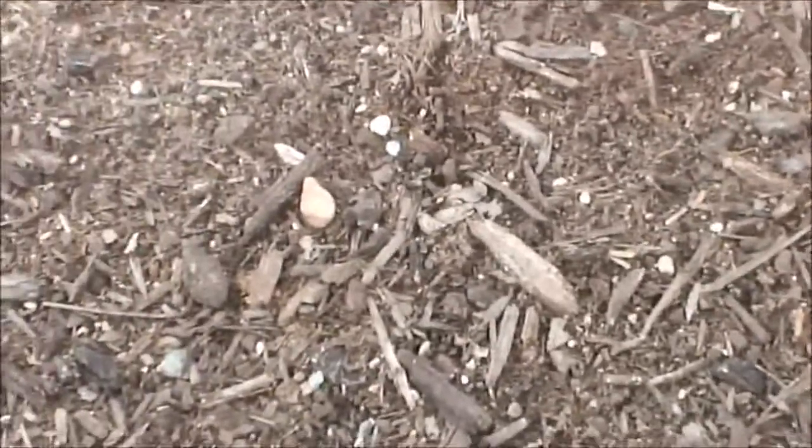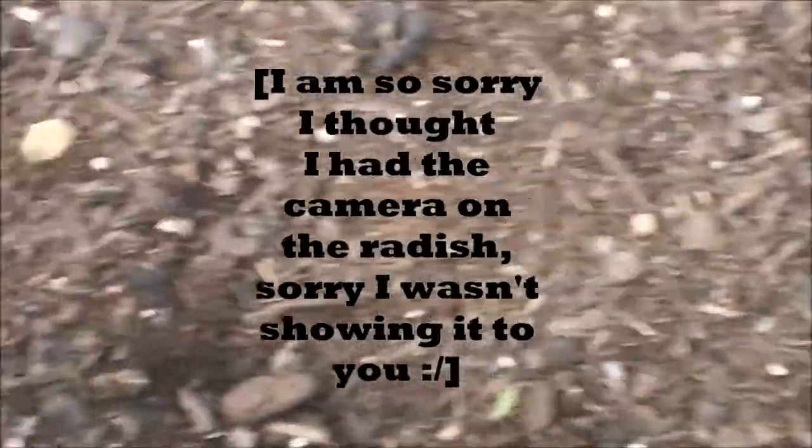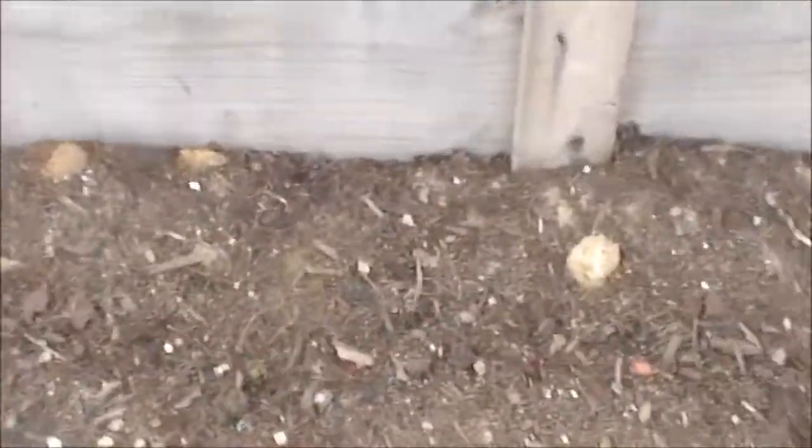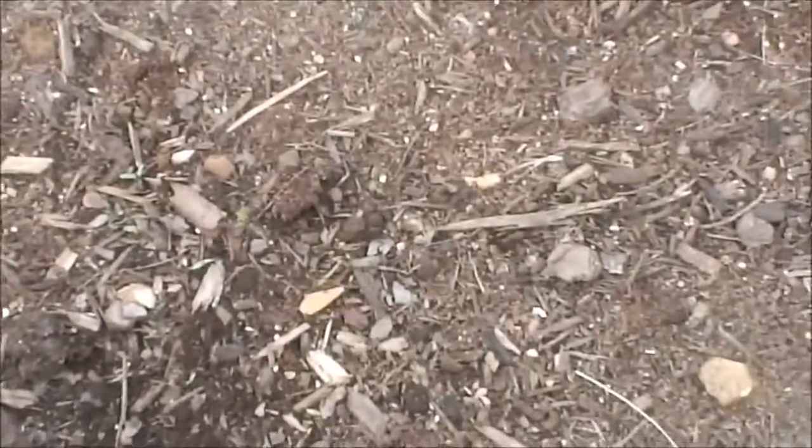So look, this is the biggest radish. This is the radish French breakfast. And look, I got one right there. I'm going to let them get bigger. And like I said before, you can keep on planting your radishes, and you get a crop about every 30 to 40 days. I'm going to wait 40 days just because it was May 1st that I planted this raised bed.